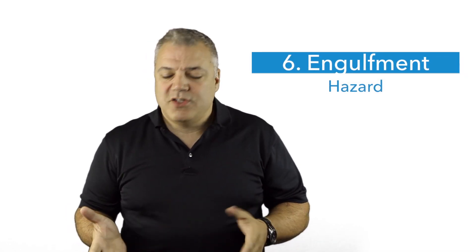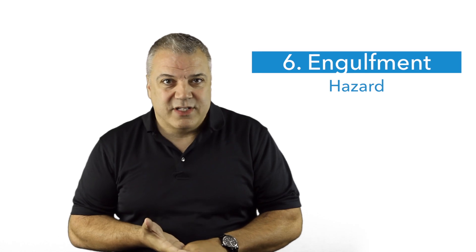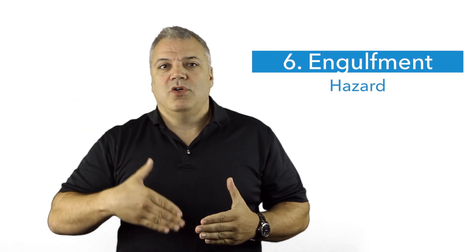Number six says that the space has an engulfment hazard. That engulfment hazard can happen from a solid, a liquid, or a gas. When you think about being engulfed, you can suffocate or you can actually be asphyxiated from compression — if you pulled your knees really tight into your chest in a strange position, you wouldn't be able to clear your lungs. Asphyxiation can be as fast as 20 seconds with adrenaline — the most powerful drug known to mankind, produced naturally in your own body — or it could be over days of suffering as you continually get compressed and can't clear the CO2 in your diaphragm. And slowly but surely, the muscle constriction, the blood flow just shut off, and it's a horrible way to go.